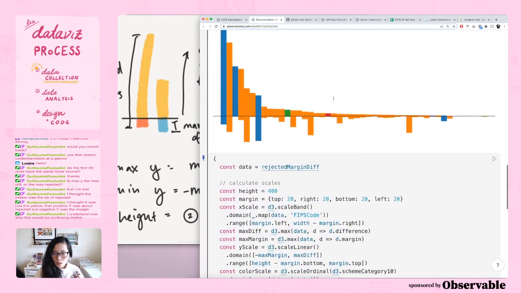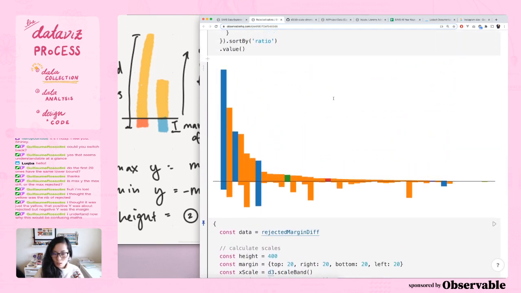Okay, let me see. Okay, yeah. So this, I believe, is correct. This is correct.